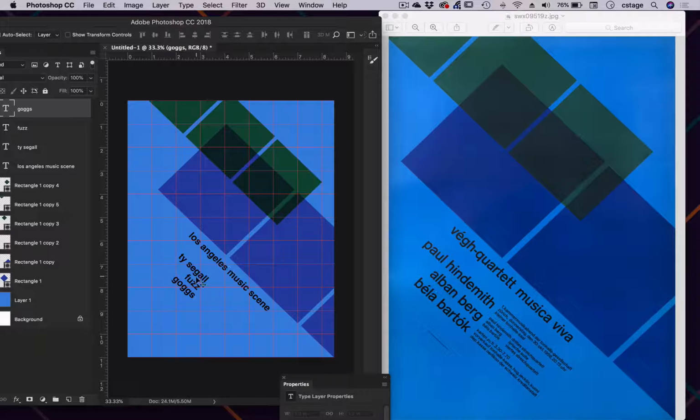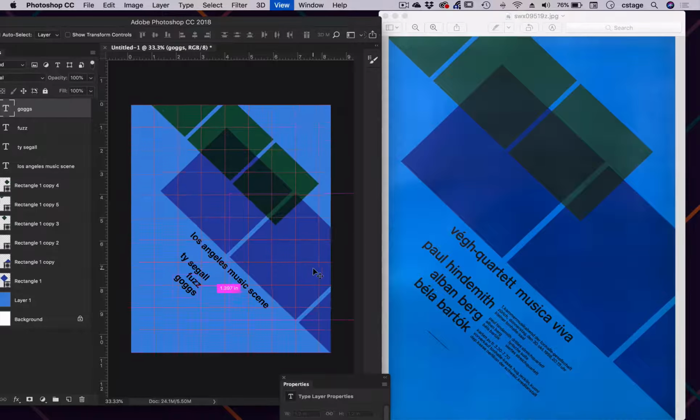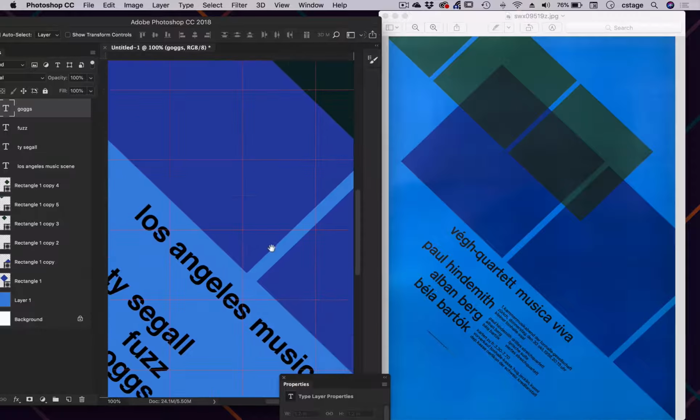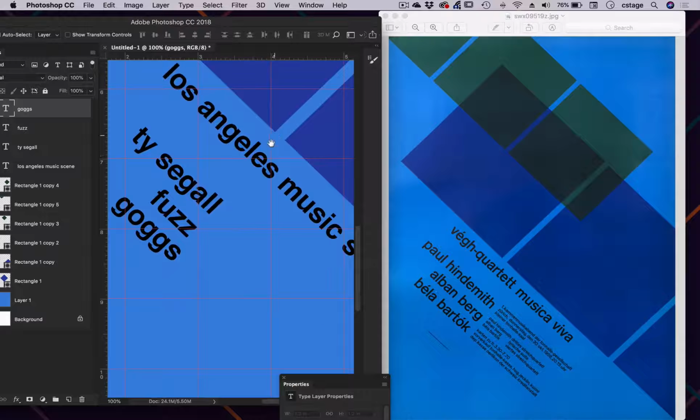Now, what I can do to get this lined up better is, again, zoom in, Command plus and Command minus. So I'm going to do Command plus and move up and zoom in a little bit better. Then I can really get these lined up a lot better, clicking on each one of these.